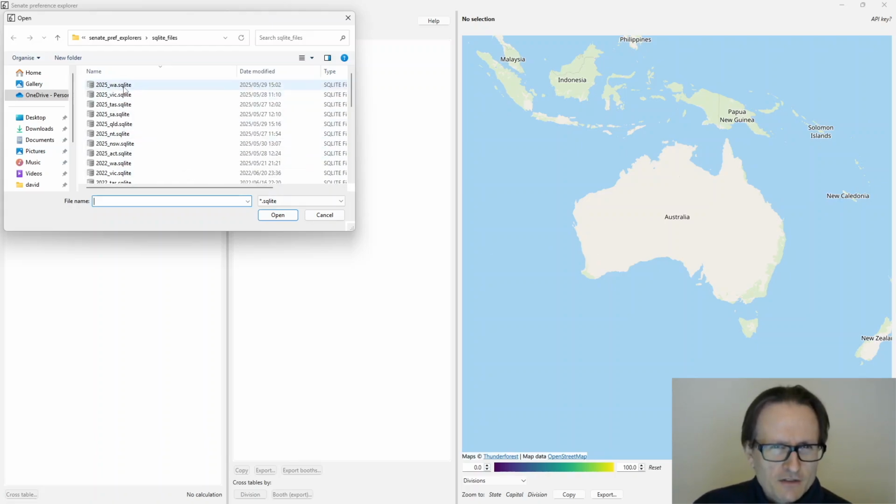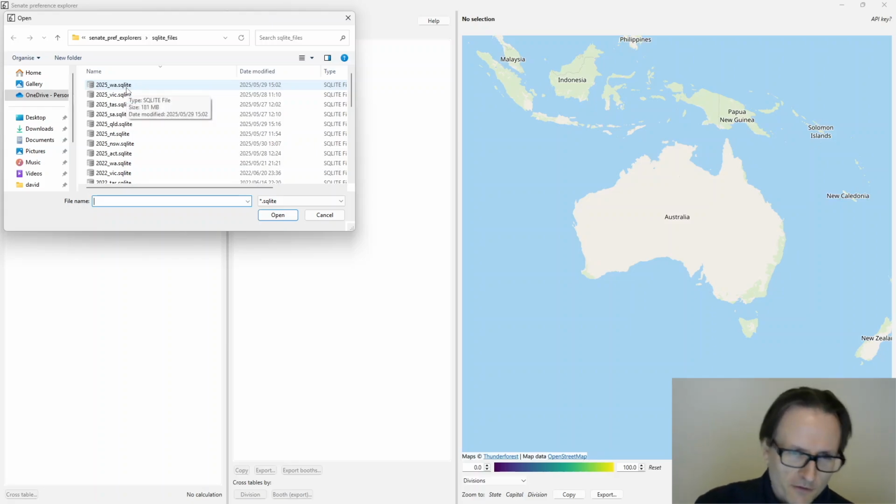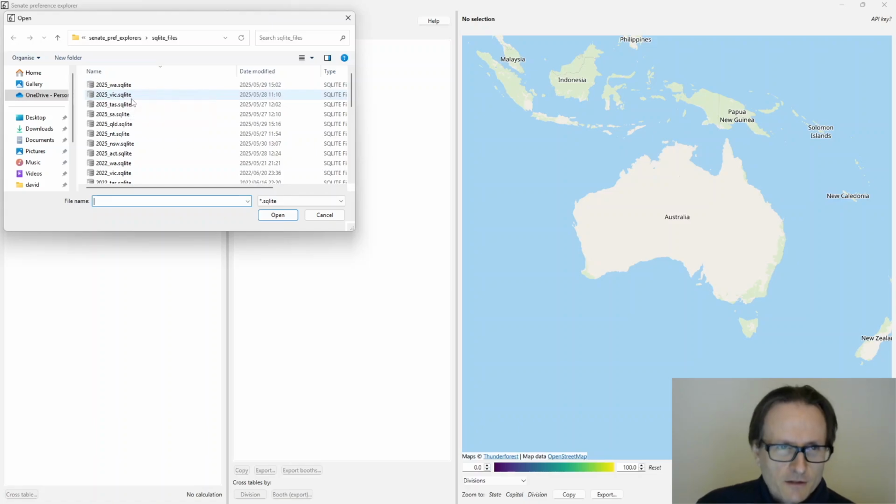And actually, these files are somewhat larger than the AEC's files because I store every preference in duplicate. I have both what preference was given to Group A, what preference was given to Group B, to Group C, and so on, but also who got preference 1, who got preference 2, who got preference 3. And that means that depending on the type of calculation we're doing, I can make it more efficient by reading the preference in the appropriate way.